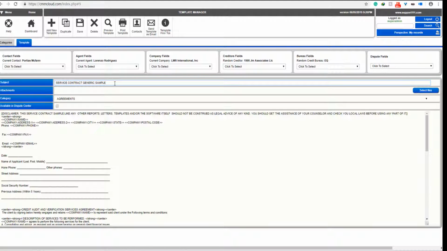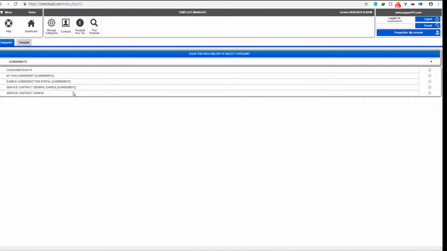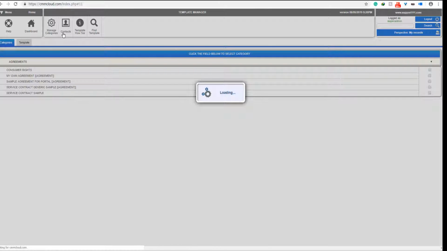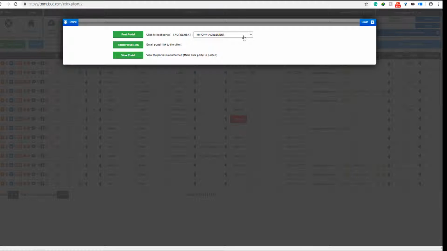But since we're talking about how to be selectable, I will type agreement like this with a double bracket. That's all, and then I will save this particular one. So now we have three that have the symbol. Okay, so if I go to the context now and I use these, I will have three, and that's it.